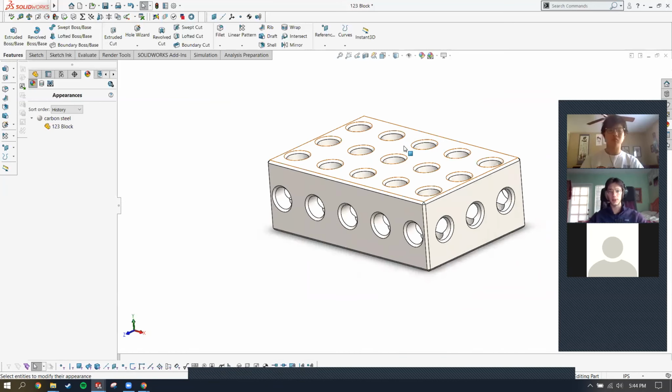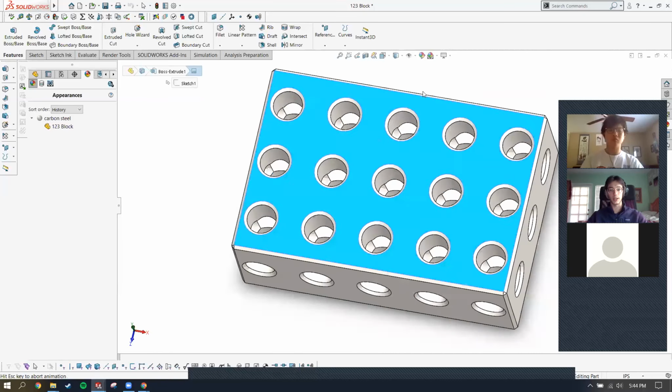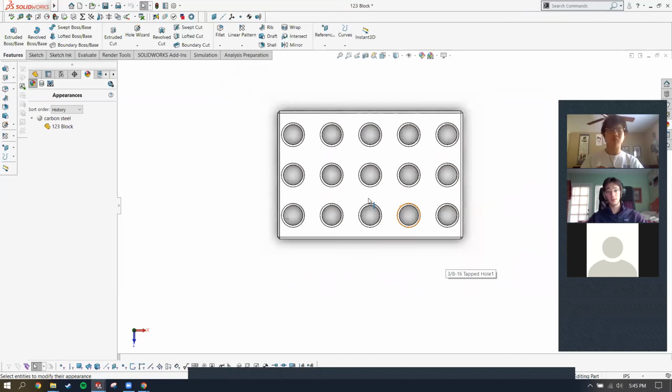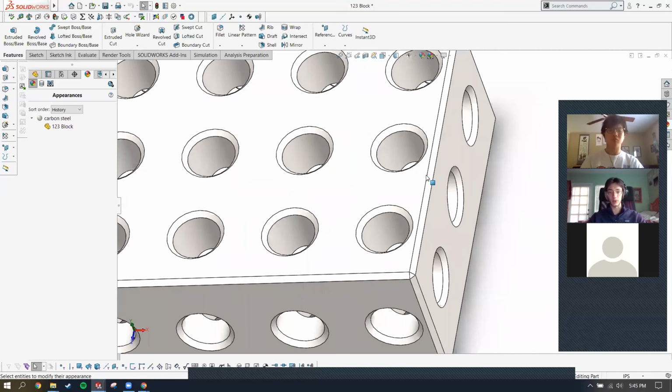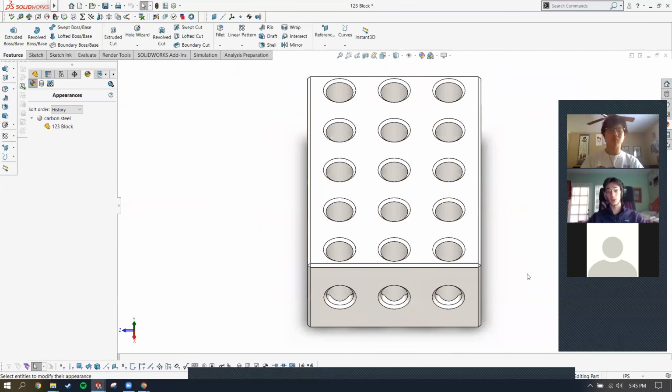What the normal to button allows you to do is select a face, and then if you go to view orientation, normal to, it allows you to immediately go so that you're perpendicular to that face. This is extremely useful and is one of the most useful things that was not taught in E26 that really simplifies the design process. This especially helps if you're working on a complex model, or let's say I wanted to add something onto the chamfer. I could even go normal to that chamfer. So if I want to drill a hole through that complex angle, it's not a standard view. This just makes it a lot easier to do that.